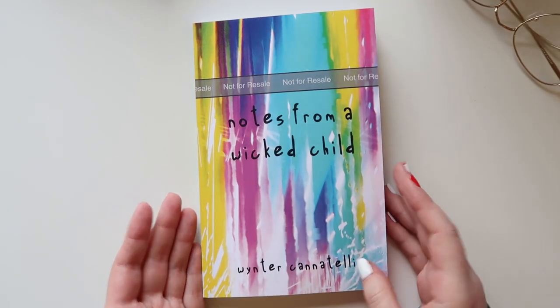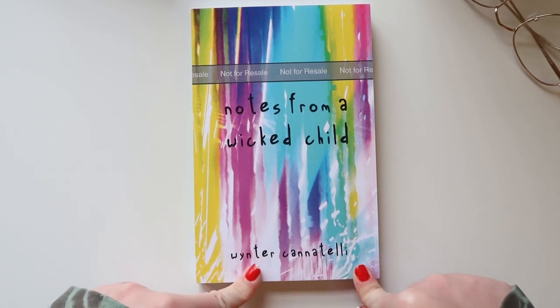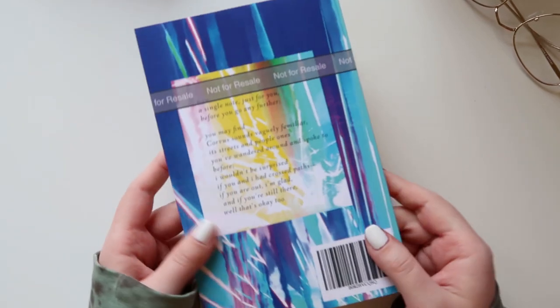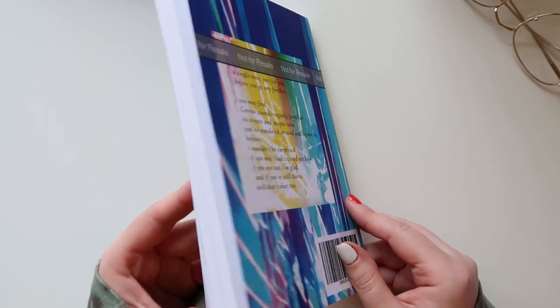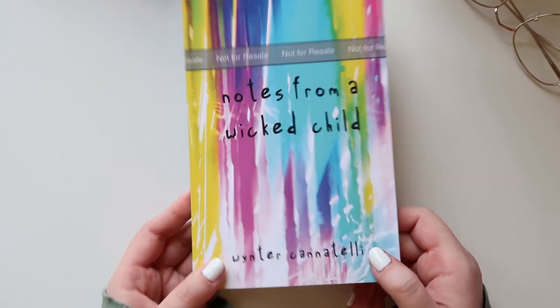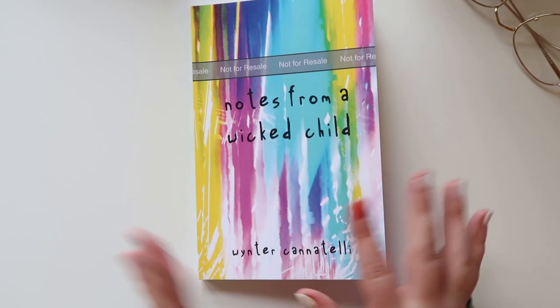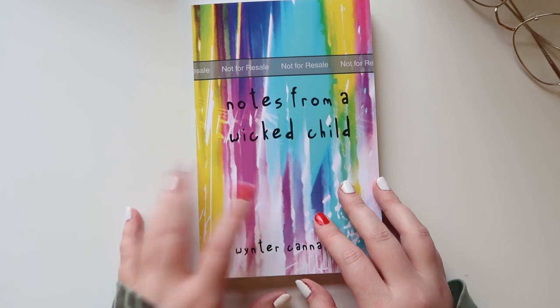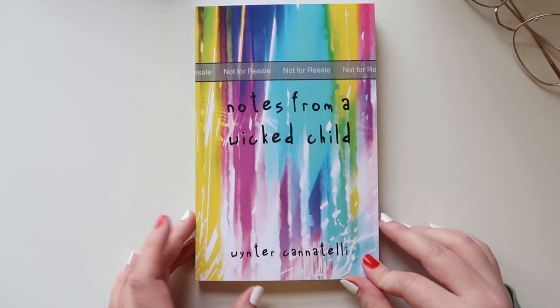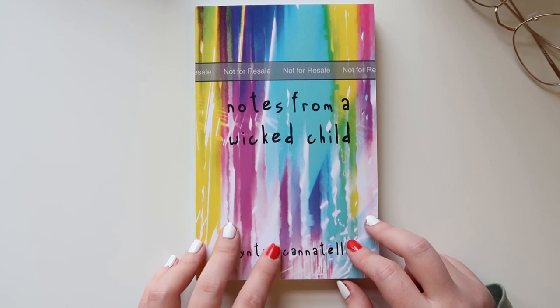I don't know if I'm forgetting anything. If I am, you can go ahead and ask me down below and I'll try to answer as best as I can. Again, I'm not an expert on this stuff. I've just been going through it. This is my third time printing my own book through KDP, or CreateSpace when it was CreateSpace, and things basically work the same. They use the same printers and basically the same instructions when uploading and all that stuff.